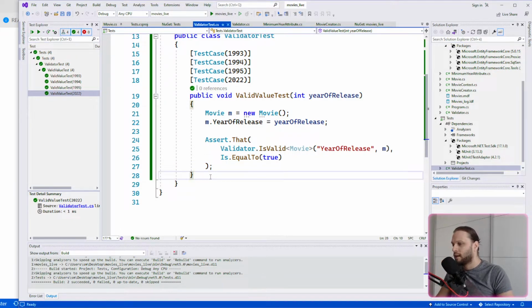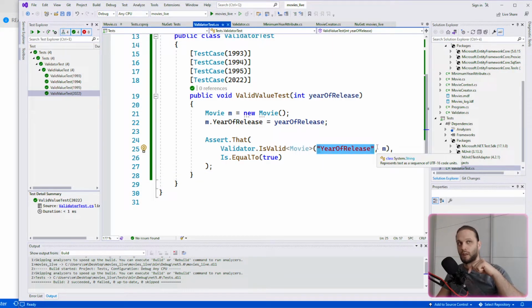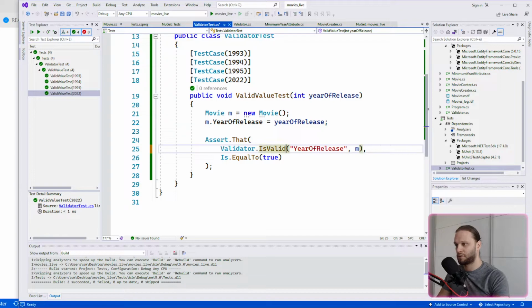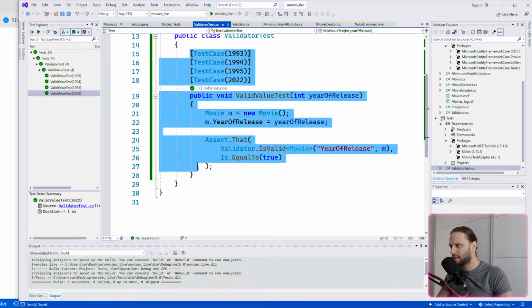And then do the other approach for the invalid value testing, and you can see here that this movie is also in a little bit paler color, so basically we can get rid of this part of the code, but I will leave it as is.